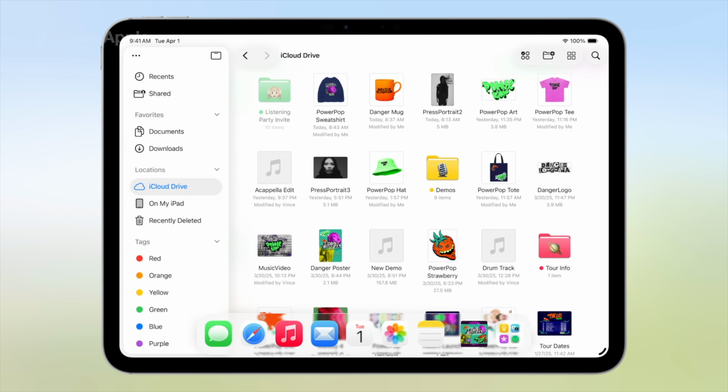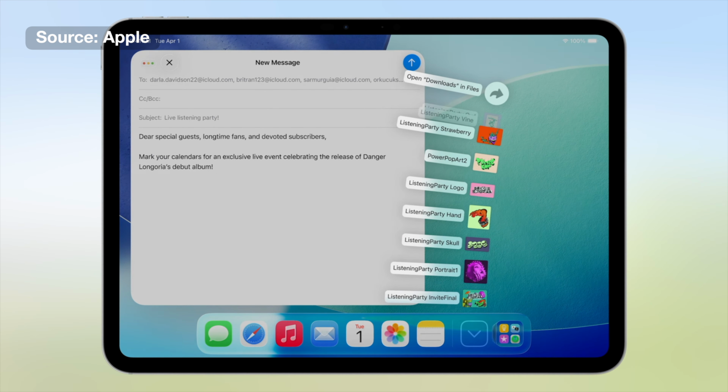Also, a new app that has been added is a new Previews app, which we did have something similar to on iPadOS, but now we have a full-on dedicated app for previews on iPadOS. Also, you'll be able to put a file or a folder into the dock on iPadOS as well, which again makes it more like macOS, just on a smaller scale.